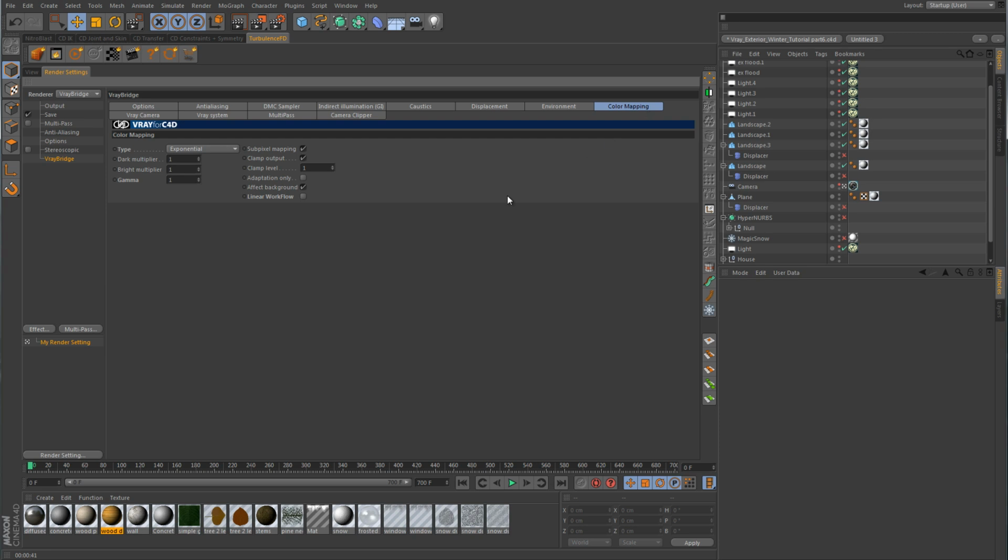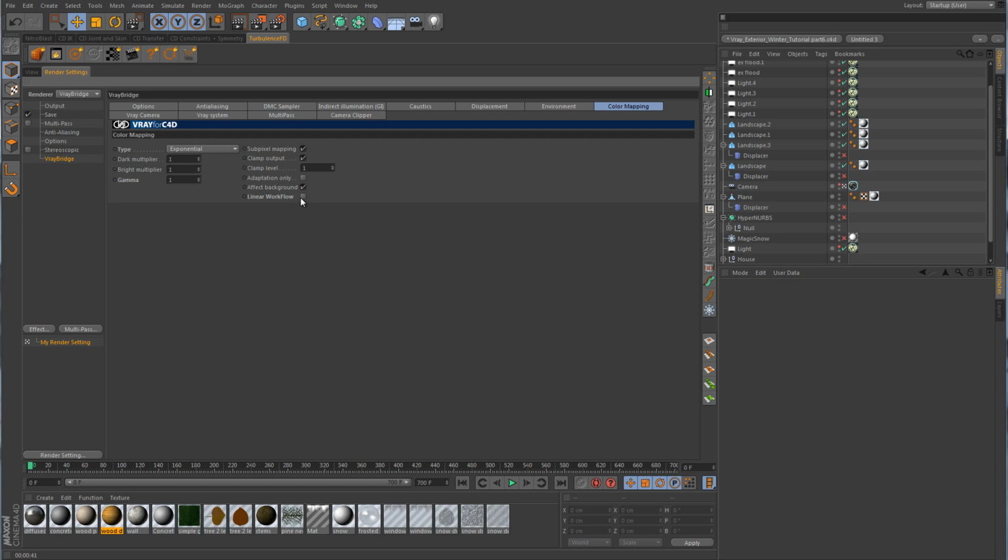Okay, so let's go over to the color mapping. I already have it set to exponential, which is pretty much what I'm going to use for this. But you're welcome to experiment with some of these other types. There are only a couple of them that I like to use. I like to use exponential, and I also like to use Reinhard. Now with Reinhard, you may need to take the burn value down, because Reinhard has a tendency, in areas where you have a bright light, to give you a lot of hot, bright, contrasted areas. So you may need to turn the burn value down. However, in the case of what we're doing here, I just happen to like the way exponential looks.